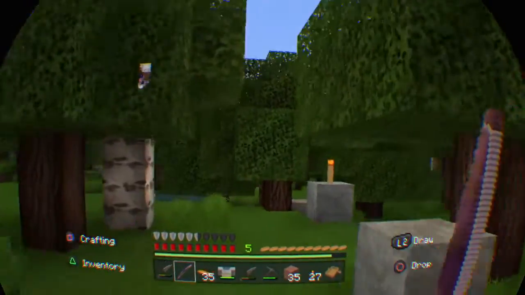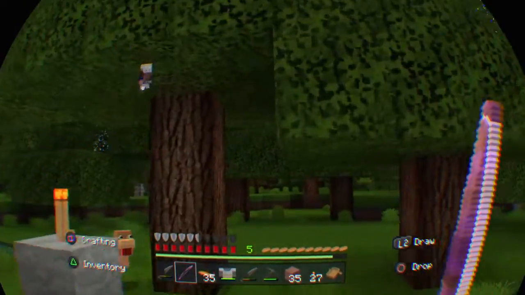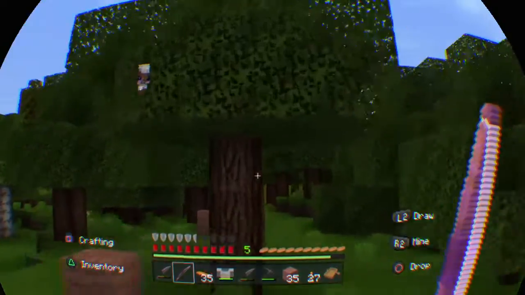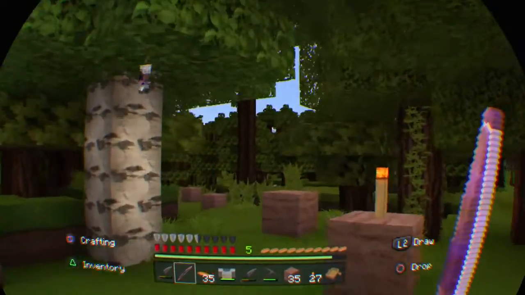And the run is now working beautifully. For some reason, the run doesn't work that great in VR. Maybe that's me not using the controller right, I don't know. But it's working fine now. Actually, this is working really fast. I mean, normally it's not this fast.